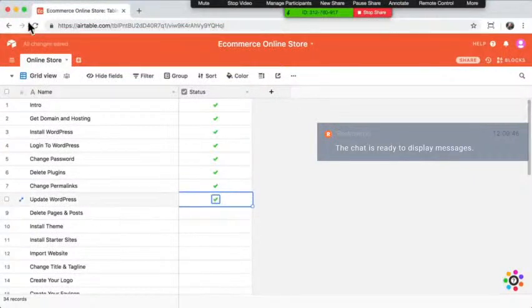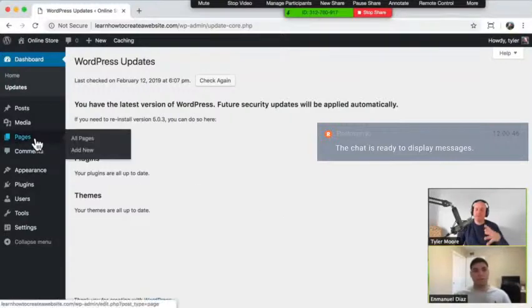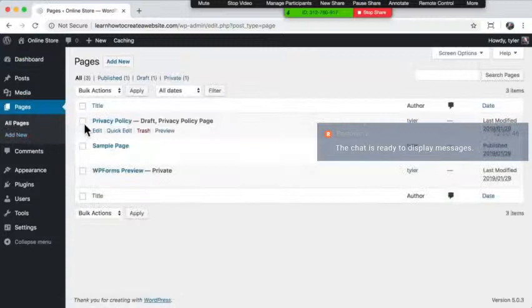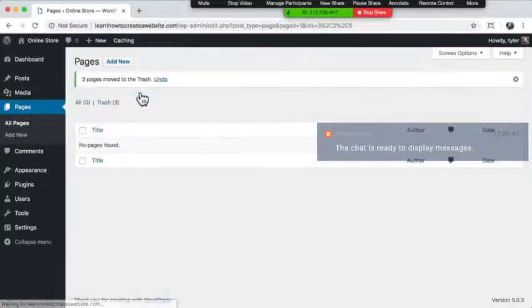Now we're going to delete our pages and posts. By default, WordPress installs pages and posts into your website. Pages are like your about page, your contact page, your services page, your store page. What would you say a post was? If you're blogging, then that's when you would be using posts. Let's say you want to have some blog posts or articles about what your store is about. Then you can definitely use posts to share that information. Like you said, there are some demo ones that don't have any real information in them. So we want to delete them so that when somebody comes to our website, they only see what we put. They don't see some pre-made post and think that the website is not being worked on.